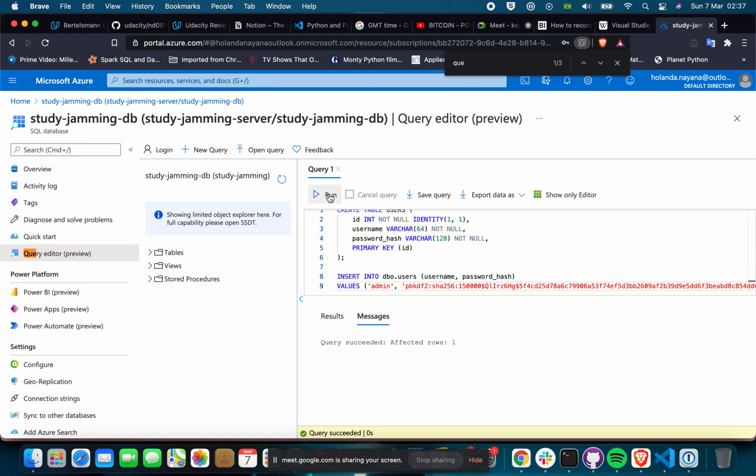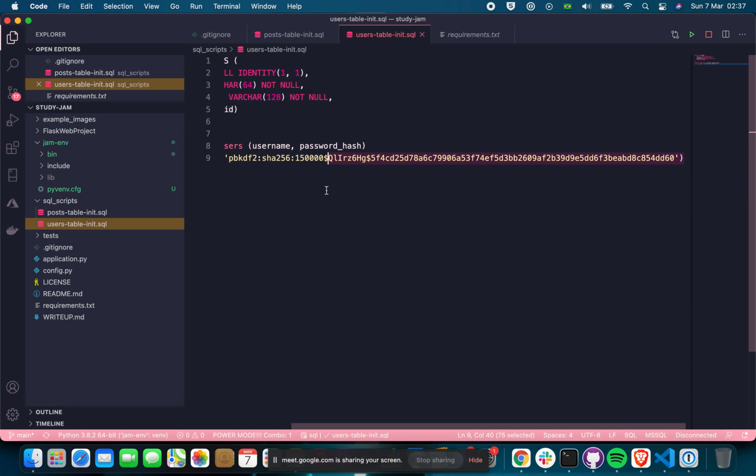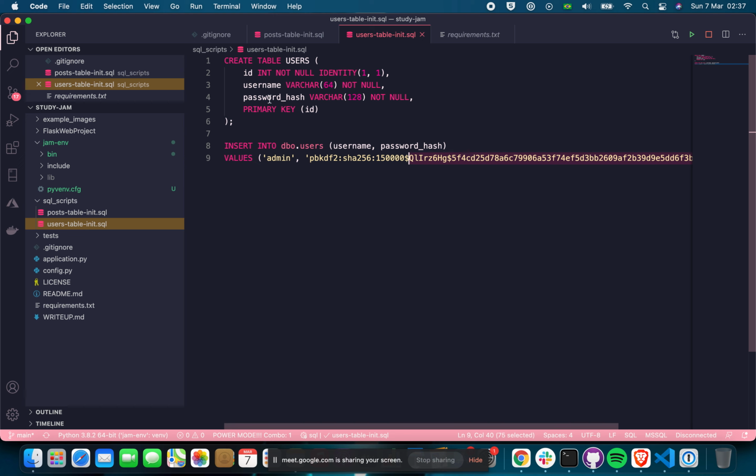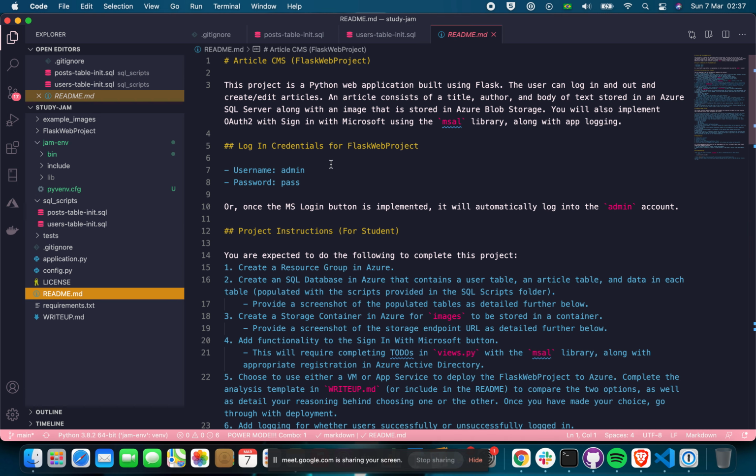Just run it to create the users DB and populate it with the admin username and this cryptographed password, which all of it means pass, as described in the readme file.